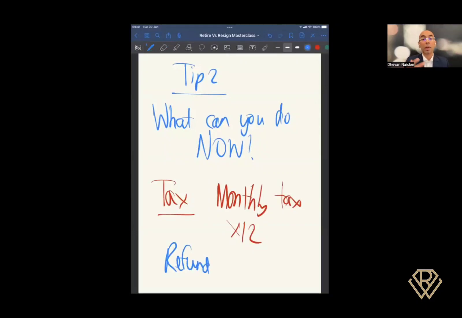And then I want you to write below that what's happening from a refund perspective. So, for example, you might be paying 100,000 to SARS over a 12-month period, and your refund might be 1,000. So if your refund is very little, the question I want to ask you is, what can you do now to ensure that you pick up the refund? What can you do now to ensure that you are paying less to SARS?